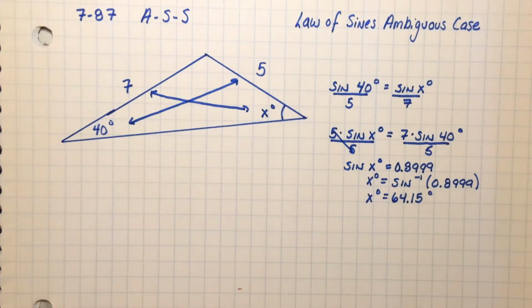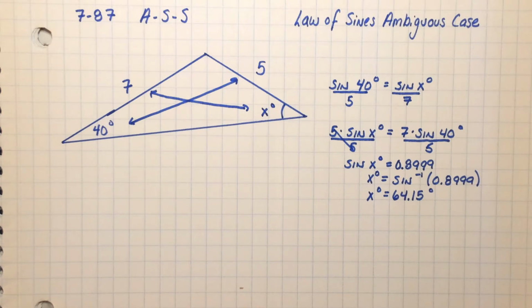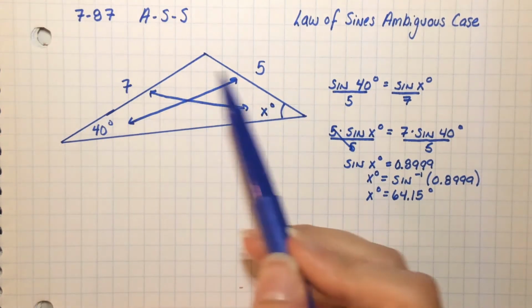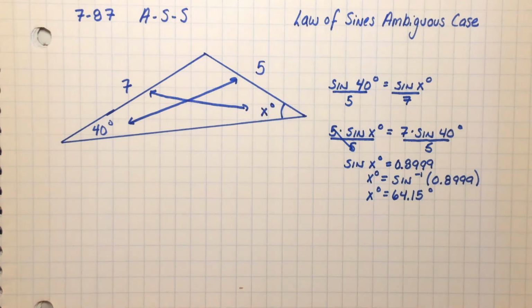Okay, that looks all well and good. And you're like, what's the problem? Does law of sines work? Yes, it worked. But here's an interesting fact. I want you to notice that I have angle side side, but there's actually another possibility. What if 7 was the long side?